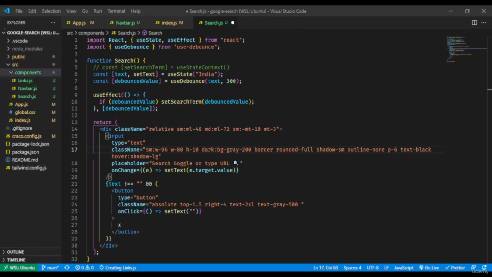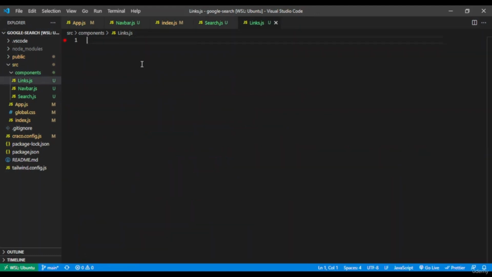I don't know why my system is a little bit lagging. Is it working now? Taking a little bit of time. So here we'll make the basic imports. We'll use the extension ES7 React Redux snippets.